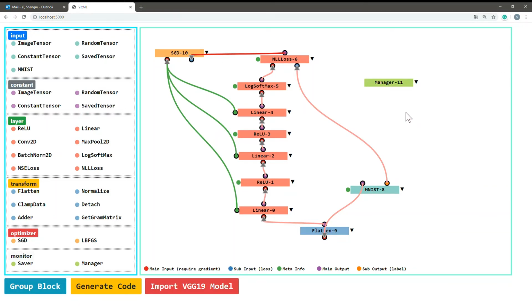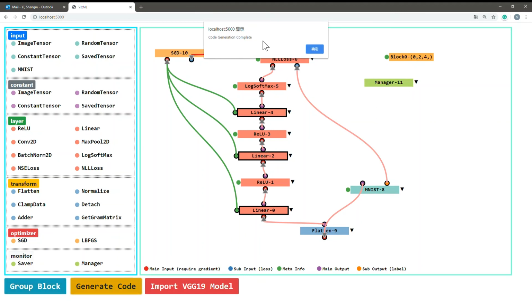Back to our front end. We now illustrate the block profiling that is working, where we can group several layers into a block. We choose linear layer 1, linear layer 2, and linear layer 3 to group them as a block. We can see a block is already generated, and we perform the same steps as for the code generation before. Since we have already entered the input for the corresponding block, we just click on generate code. I can see the code generation is already complete.